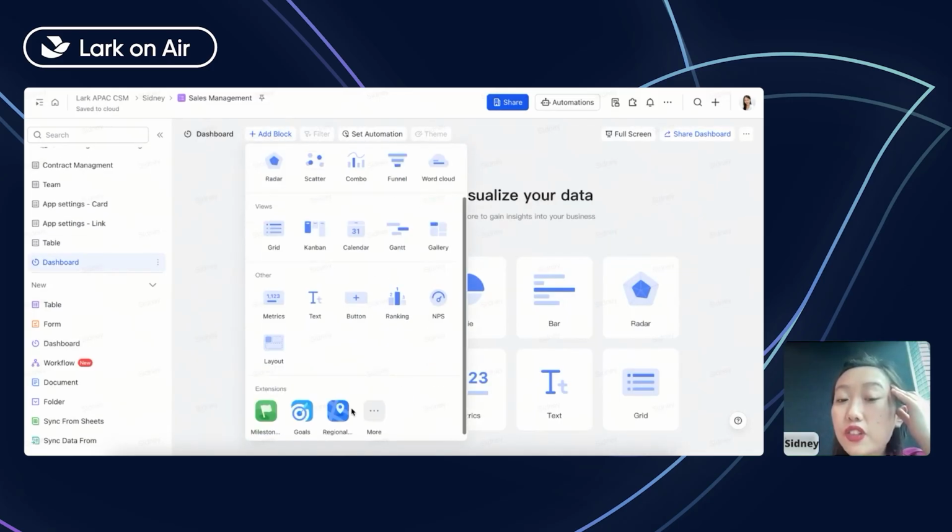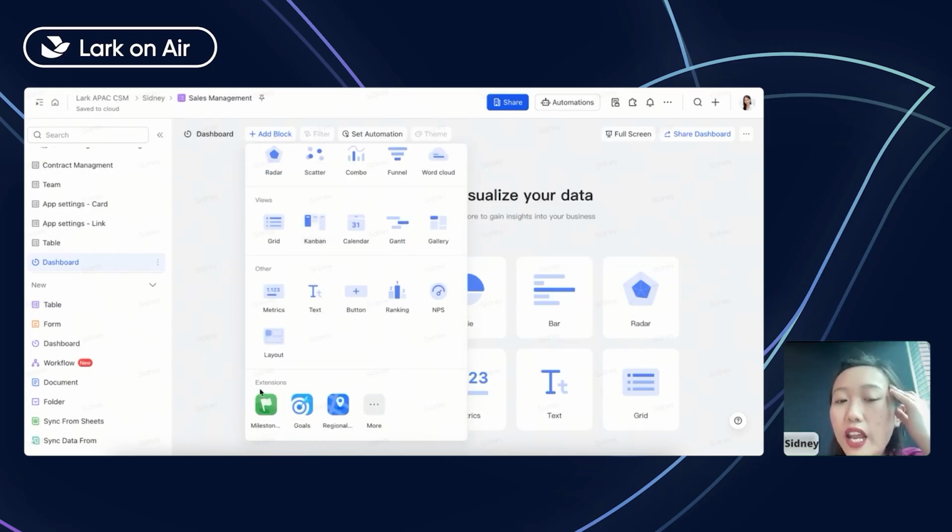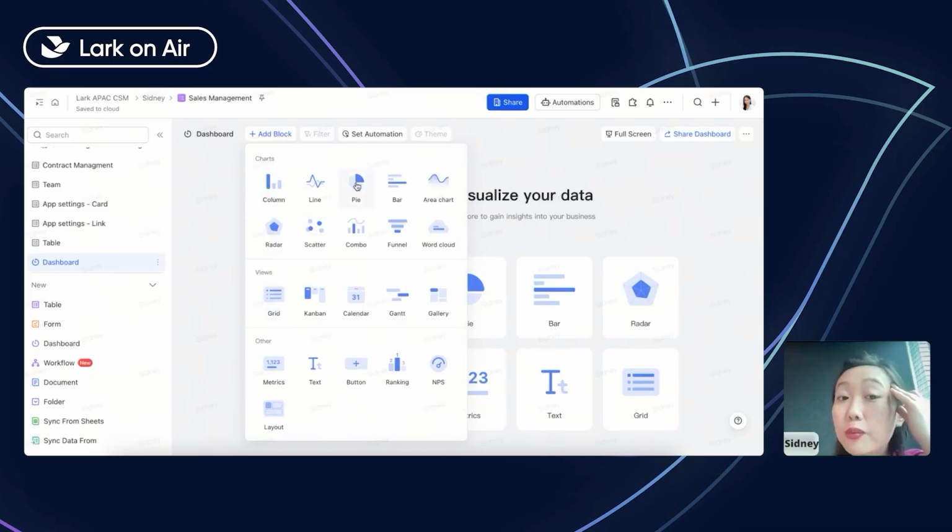You can always add a block. So you can see here are all the charts that we've supported so far. From here are from the official Lark website. And here are some extensions that might be chargeable. I'm not quite sure because these are more likely developed by our ISVs, by our partners. But still you can use some free plugins if you want. Here are all free, with the blue icon. So first thing, you need to decide what kind of chart you're going to use. Is it a column chart? Is it a pie chart? Is it a bar chart? Or is it just a pure number? If you want a pure number, just use a matrix.